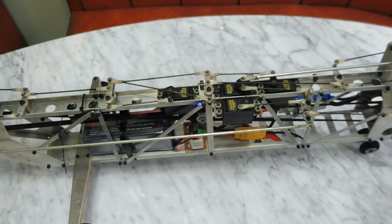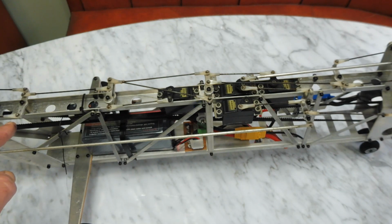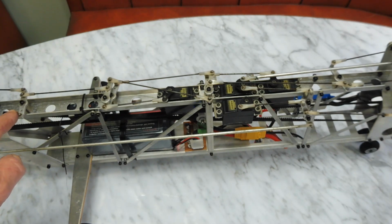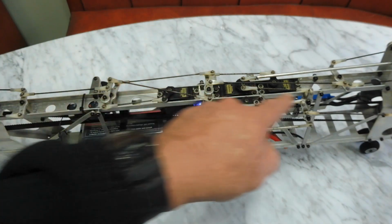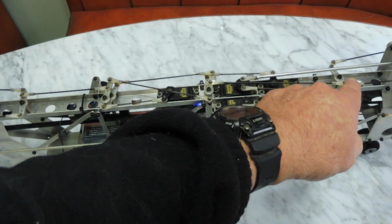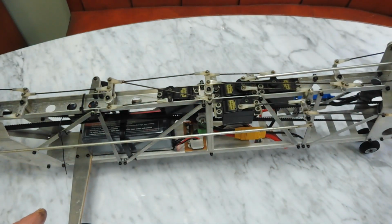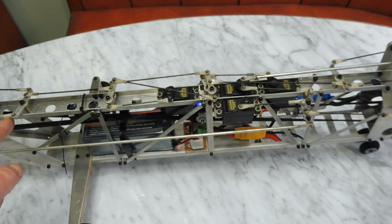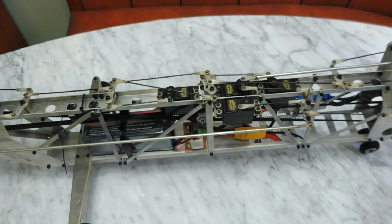So if I use left rudder, this is moving the rear swash plate right and front swash plate left. If I use aileron, left aileron, this is left cyclic on the rear swash plate and left cyclic on the front swash plate.